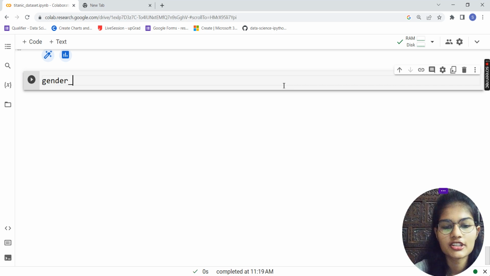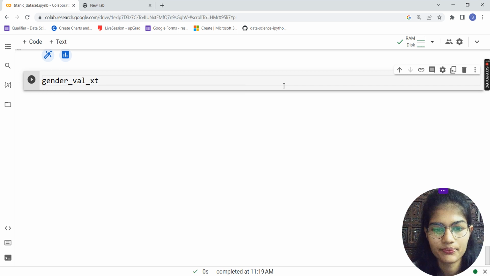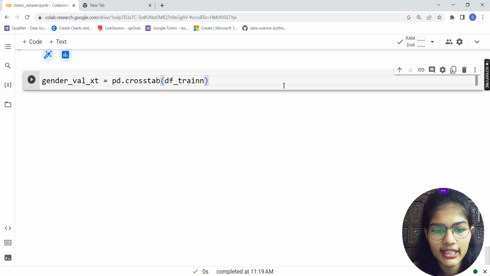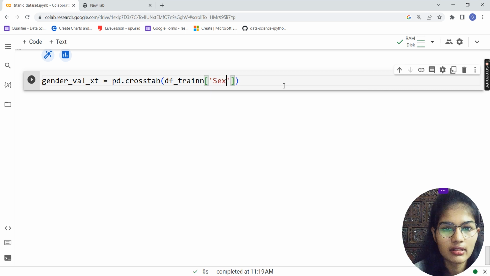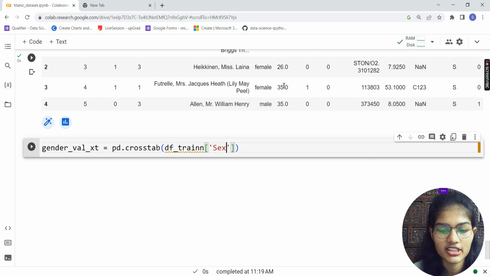So my variable holds gender_val_xt, and that is equal to pd.crosstab, in the bracket df_train, like this. I might have made a variable, just x_val.